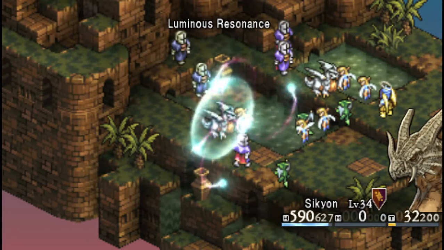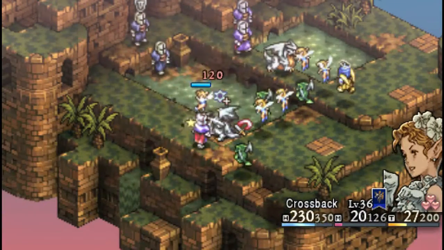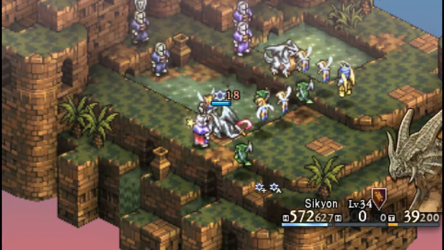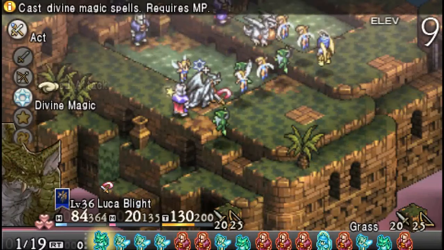So anyway, later on, there's a bit of an unimaginable stench going on. Oh, that sucks. Okay, might be losing Crossback here because they're suddenly completely taken away.